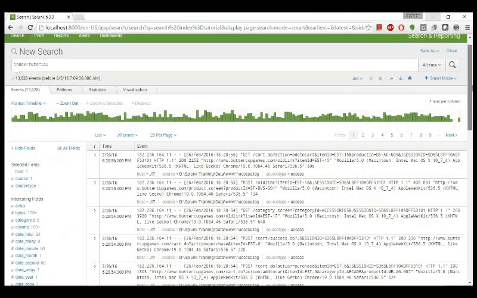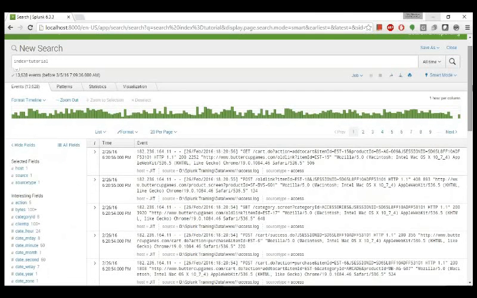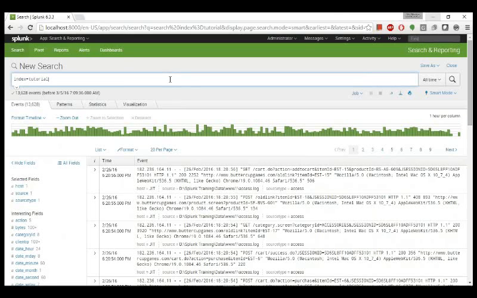Now, as I was saying in my last session, this is the search box or the query box, whatever you want to call it, where you write the search queries known as SPL, or Splunk Processing Language. Basically, it's equivalent to a SQL query, but it's more like a Unix command where you use multiple commands separated by pipe signs.